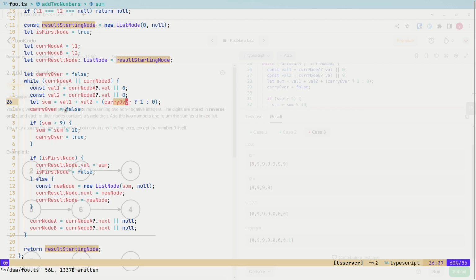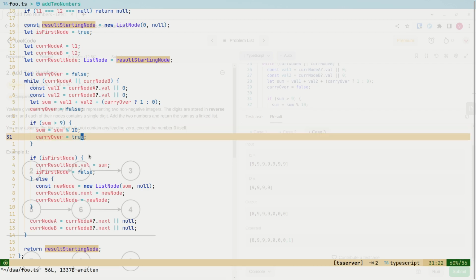So 9 plus 1 is 10, and I set the carryover as false. What happens next? It's 10, so it's greater than 9. Okay, I think I sort of understand. The sum is going to be 0, and the carryover is going to be true.